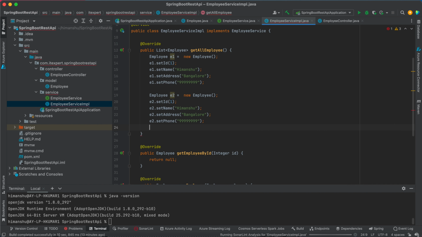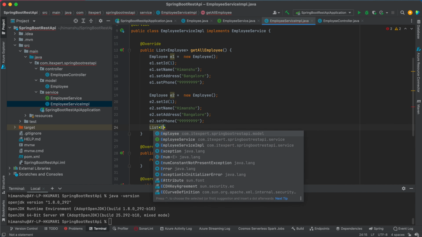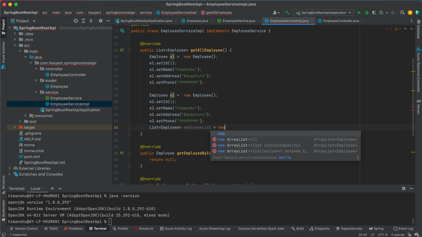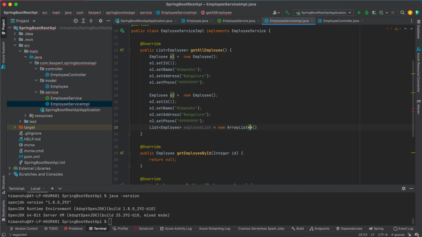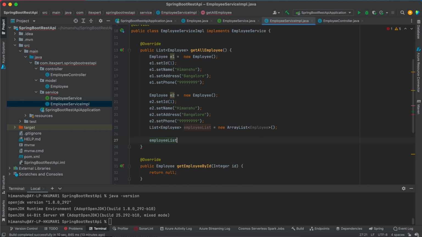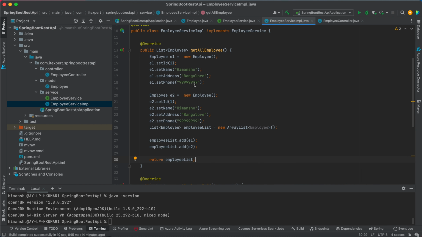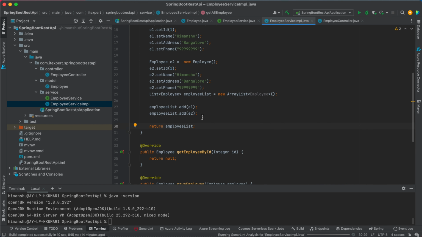And what I am doing, I am creating a list of employee, list equal to array list, and in the employee list, I will add all the employees e1 and e2, and I will return the employee list. So this will return me like that, and all the employees will be returned here.